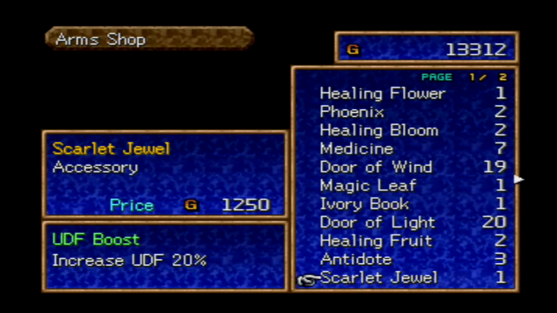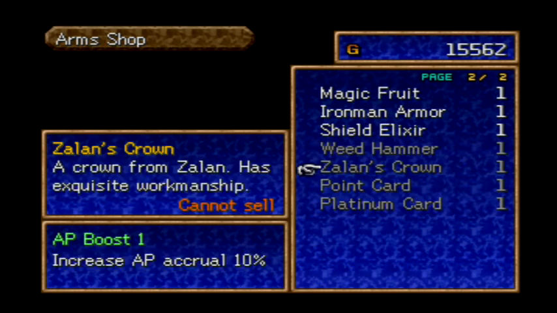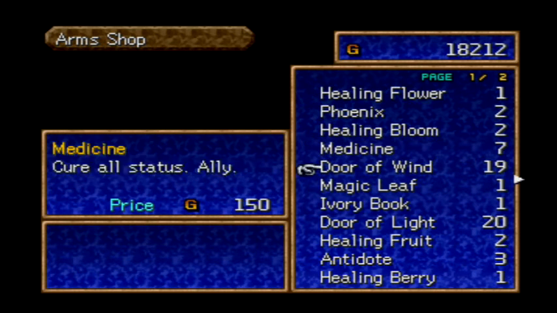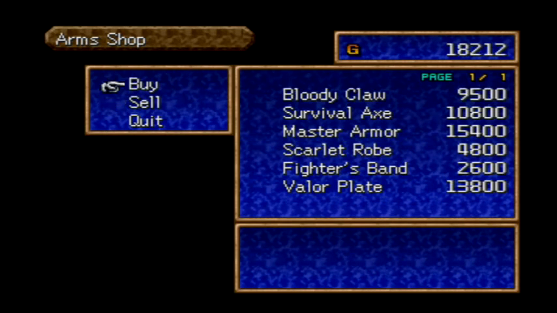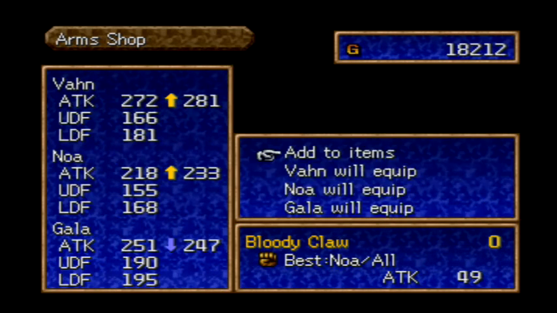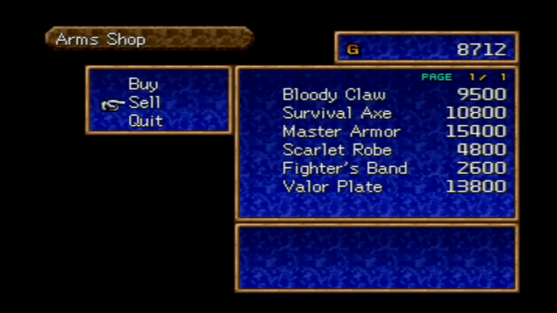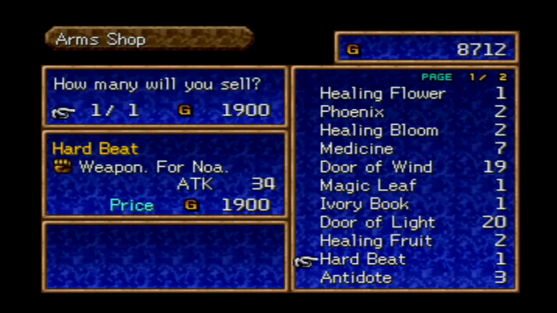So, Scarlet Jewel, don't need those. Fear Boost, nope. Accurel, I don't know what that does, but okay. Bloody Claw, now that is a weapon for Noah. Get that. And we are now up to par with our weapons, at least.